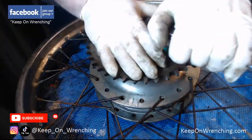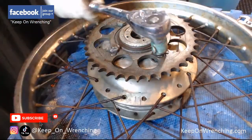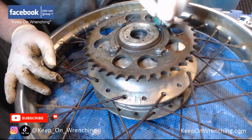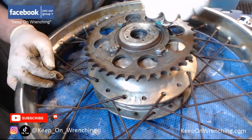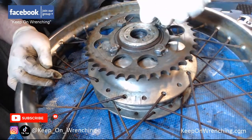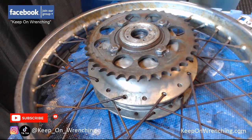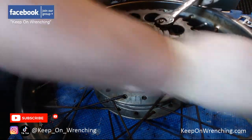This one doesn't look much better. Let's get at it. Come on. Oh, that one wasn't as bad as that first one, so that's good. Now, can I get a socket over this one? It's bashed up. Might have to get the old Dremel out. Or, I mean, I can try it with just a regular flat. See if I can get it. Lean into it.